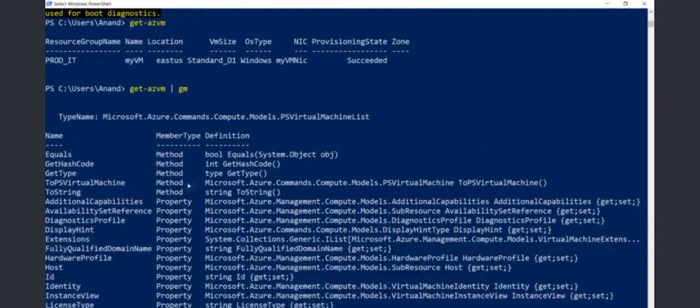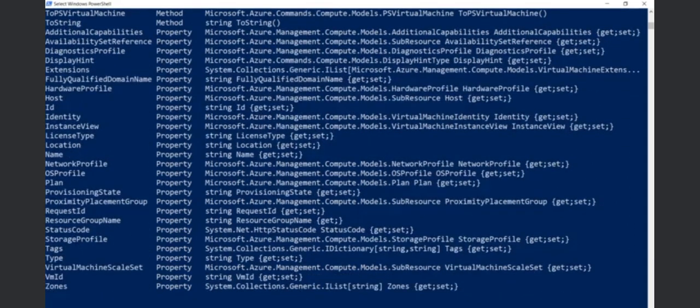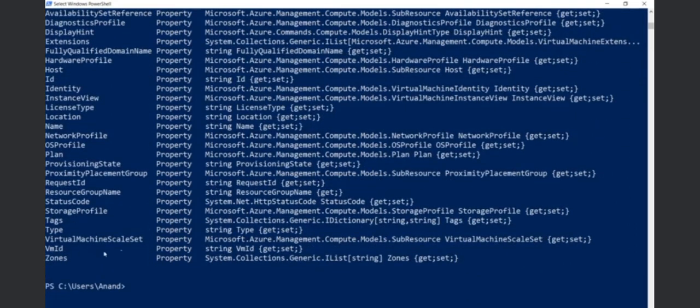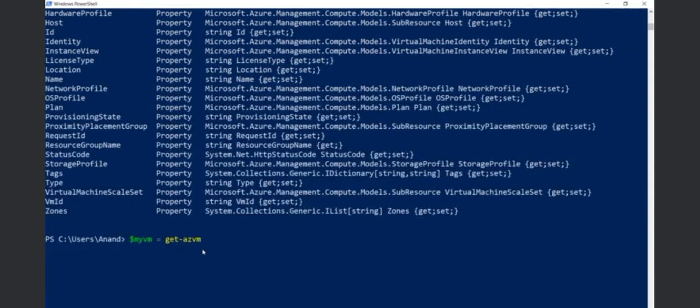These are not the actual properties of the virtual machine, but the properties that this commandlet can pull for you. For example, if you're looking for tags, I can just say Get-AzVM and store this in a variable called $myVM, and then hit enter.